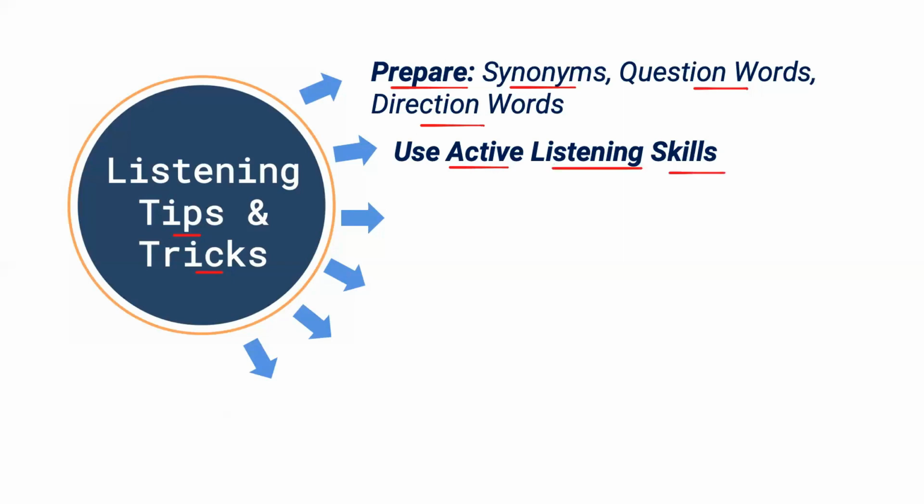Secondly, you'll want to use your active listening skills. What is an active listening skill? Basically, it means your brain is switched on and you are focused on what you are listening to. If you think of passive listening, this is more of what you would do when you are on your sofa on a Saturday evening watching a film. So they're very different skills, and unfortunately, active listening skills are a bit more difficult, but you'll need them for this exam.